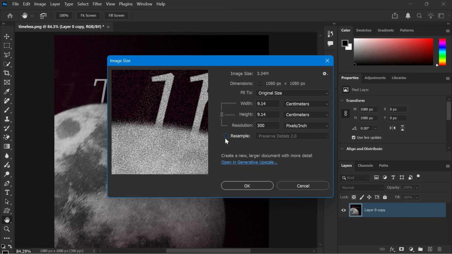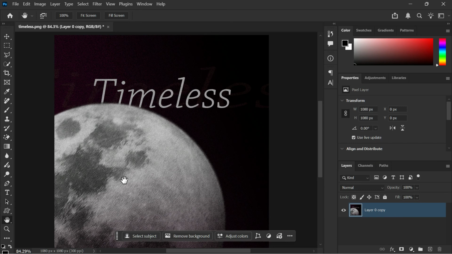Now go to the Resolution field and change the value to the PPI you want. For example, if your image is currently set to 72 PPI, you can change it to 300 PPI. After entering the new value, click OK, and that's it. The important thing to understand here is that the pixel dimensions of the image stay exactly the same. Photoshop simply recalculates the print size based on the new resolution.